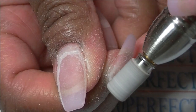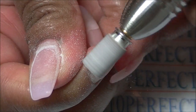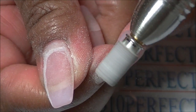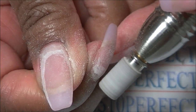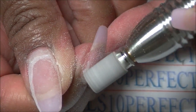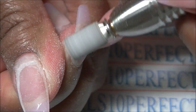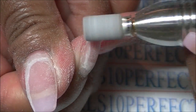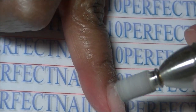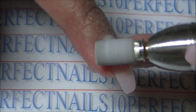Please don't rush through this. If you're doing your own nails and you're not a professional, you're trying to learn, you're not trying to damage your nails, please, please, please be careful, okay? Learn from the mistakes of others. I have damaged my nails, not really with an e-file, with a regular file, actually. But don't do your nails when you are in a rush. Do them when you have time, when you are in a good mood, when you're patient enough to take time to properly do your nails the proper way.